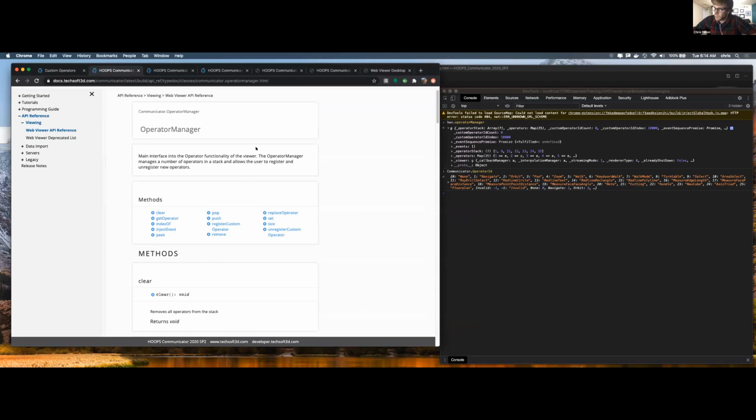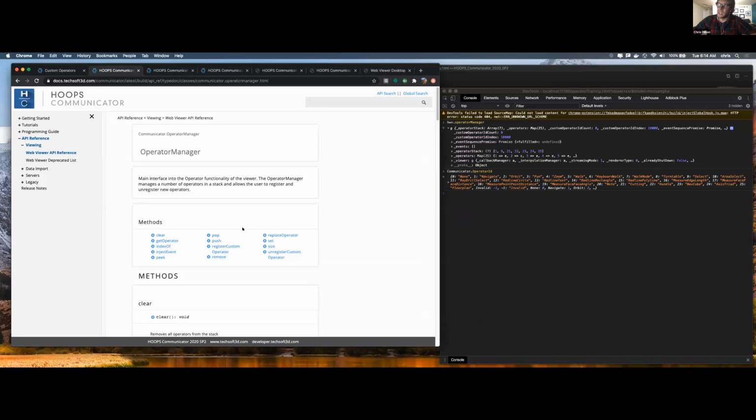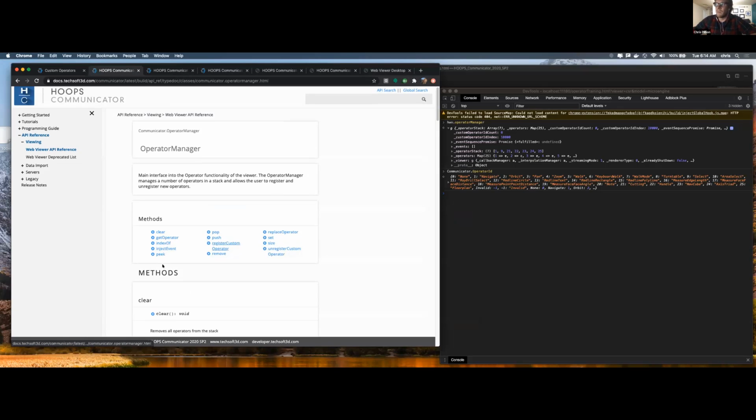If you look over at the operator manager documentation, you can see many of these methods on the operator are just your standard kind of stack management operations, such as push, pop, peek. You can set a specific spot in the operator stack to change priorities of operators.